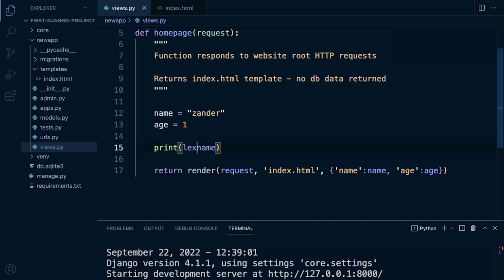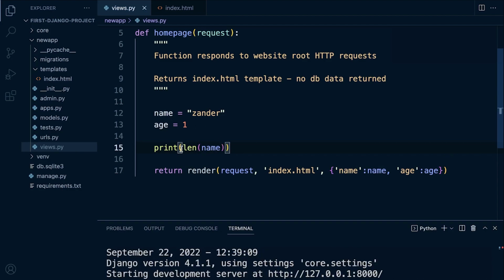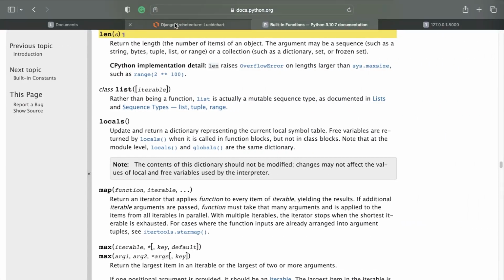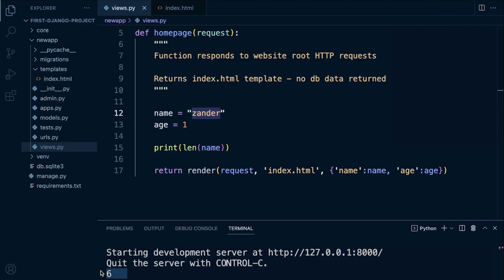So we can use this function within a function. So len, I use this function within a function here. Okay, so what I'm doing now is I'm printing the length of this string. So 1, 2, 3, 4, 5, 6, so 6 characters. So we should return 6. So if I go back and access my page and refresh, you can now see I'm returning 6.